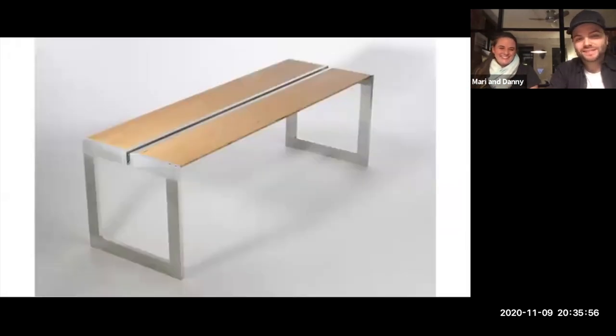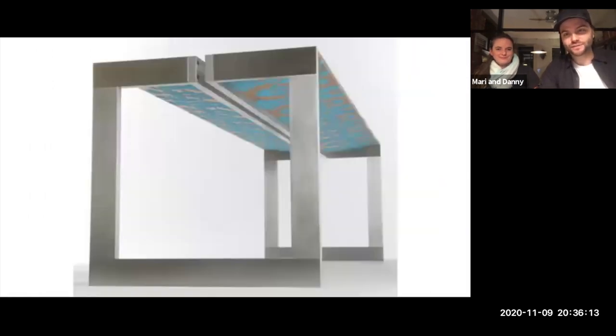I also spent a lot of time making furniture, and this bench here was inspired by those cool old 70s jackets that are slick velvet on the outside, but on the inside there's this crazy paisley pattern. So it's pretty minimal on the top, but on the bottom you've got this crazy velvety texture that's a paisley pattern. So I thought these were really great, but ultimately I really did struggle in industrial design.